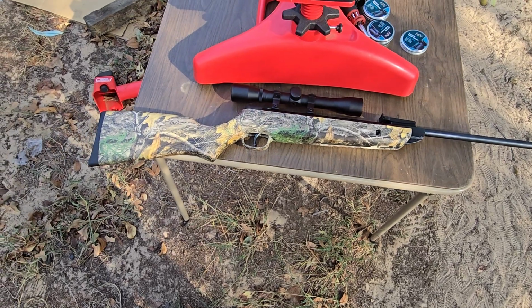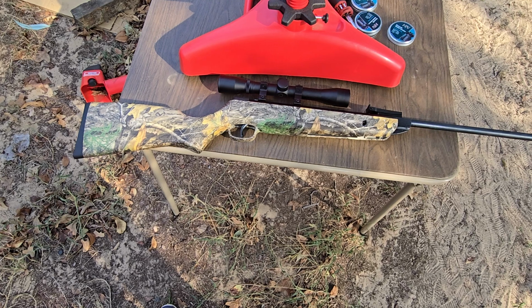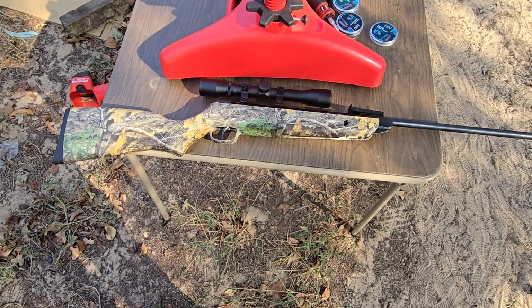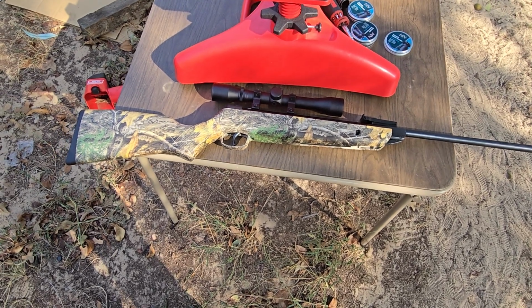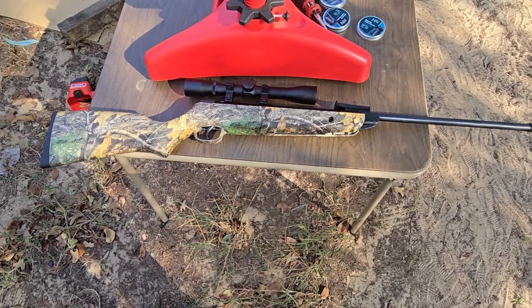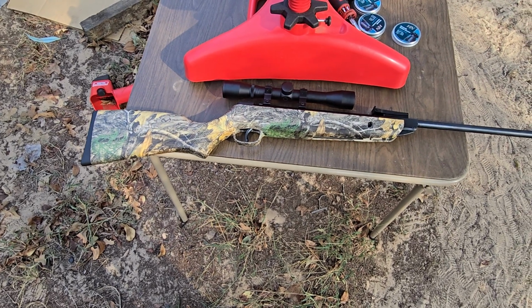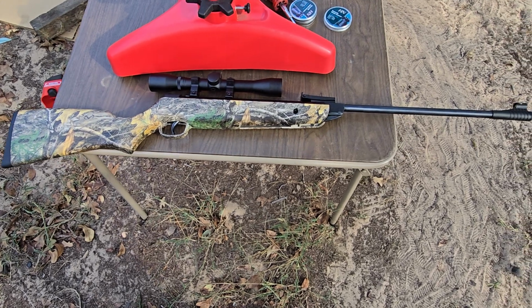That's the Lancer Tactical. If you look on eBay, I meant to write down the guy that was selling these. You can get these in a black stock also, I believe, from Lancer itself. It wasn't a bad deal, you know, for what I gave for it. And you can see what it's doing. It was very budget. And if you want to get into air guns or just want something different in your collection, there you go.